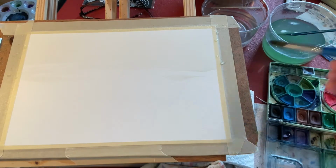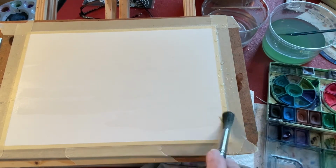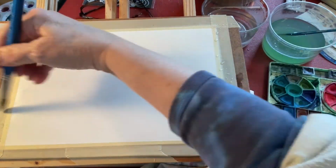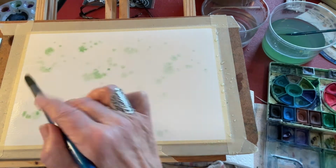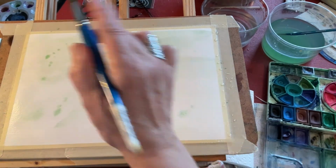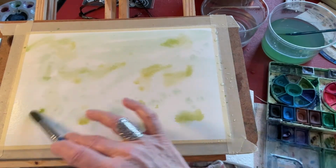We're going to paint the first layer a very light tone of green. So I've got a couple of different greens lined up. I've mixed a few together with the browns to make a little bit of a moss green, and as I mentioned, the dusk green is a favorite of mine, although it's quite dark. I'm just sprinkling some water on here, spreading it around for that first layer. So we're just sprinkling on some paint along with some water, and just remembering that this is going to be the very first very light tone.